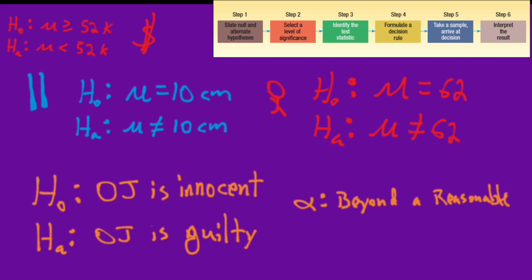We set that up beforehand, right? We do that before the trial, and in fact, we use the same level for every criminal trial. It's important that we don't say, okay, OJ's innocent, and then look at a bunch of evidence and then decide how much evidence we need. We need to set that standard of evidence before we turn to actually looking at the evidence. So we're going to treat OJ as innocent unless we find enough evidence that it's beyond a reasonable doubt.